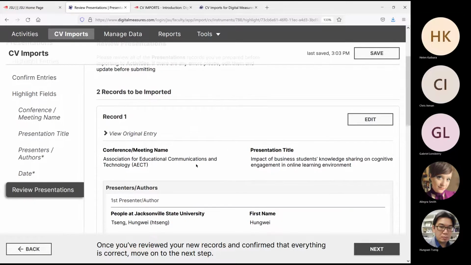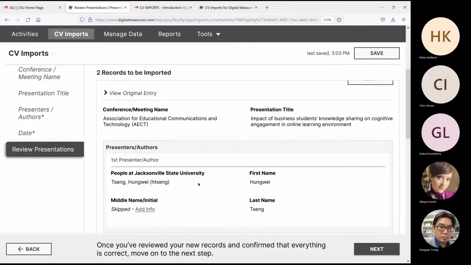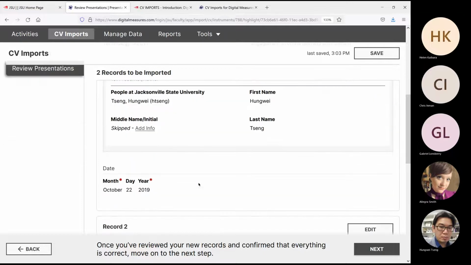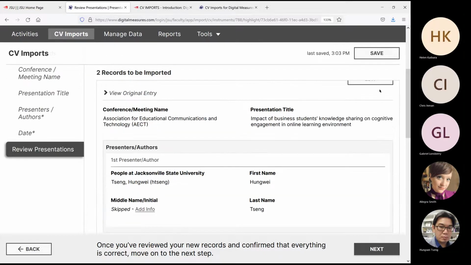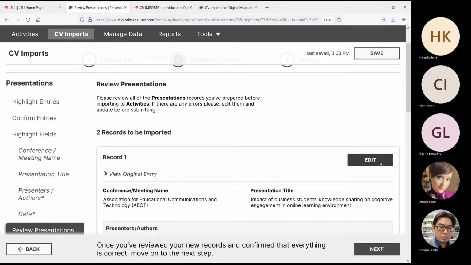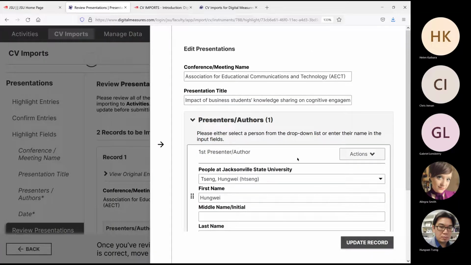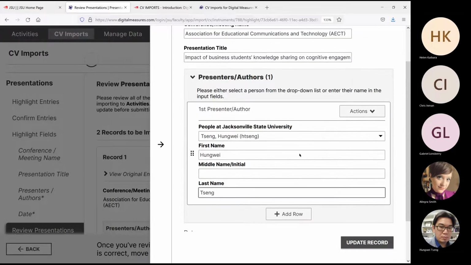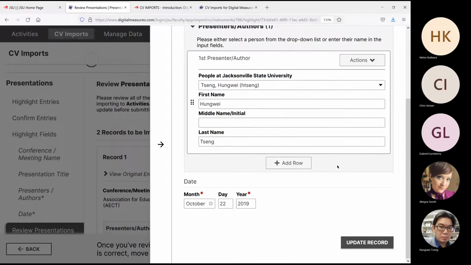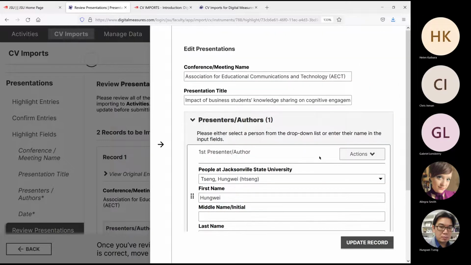On the page, you will see all the highlights or the entries you have entered on the review page. And if there is an edit button, if you want to add more information or just modify some information here.